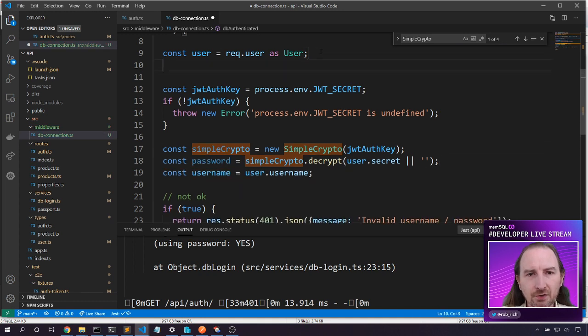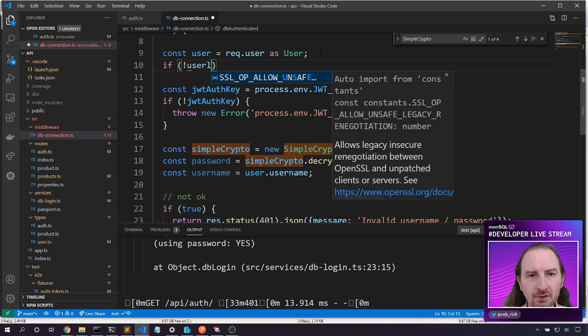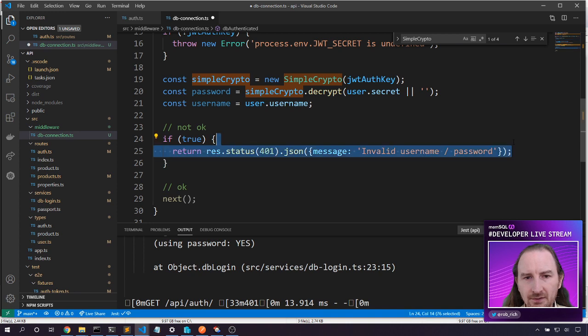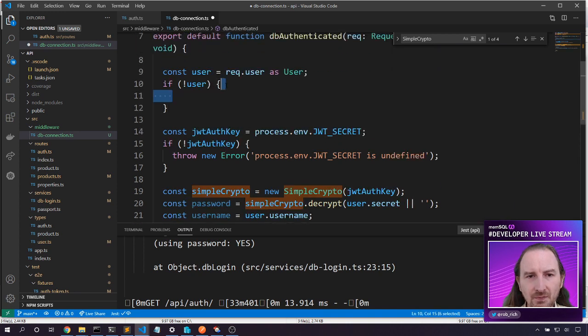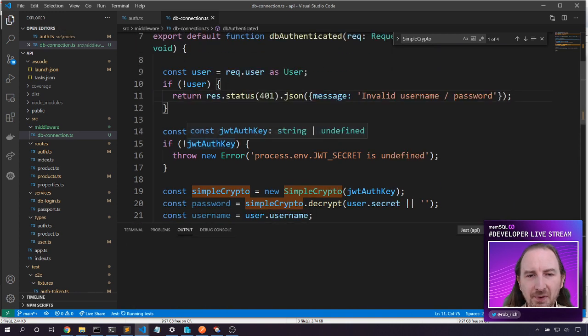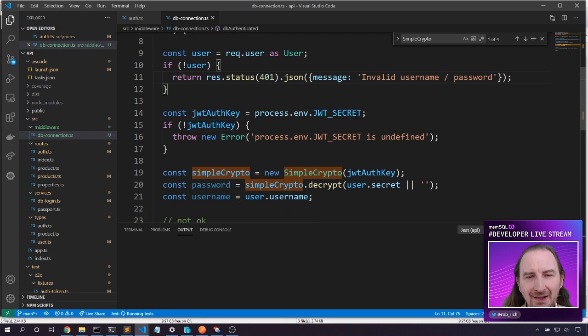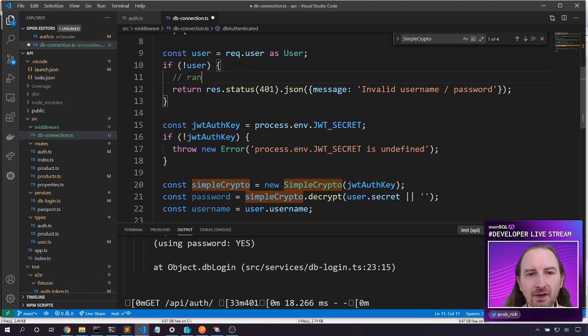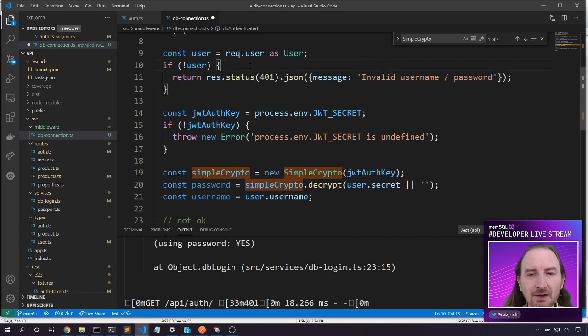So if we don't have a user, we can say if not user, then let's dump out early. No need to go try and log into the database if we don't have any credentials. Now there is a possibility of a timing attack here where they can pass things and validate how long it takes to return. And so it might make sense to do some random sleep here, maybe, if we're worried about that attack. In this case, I think we might be good.